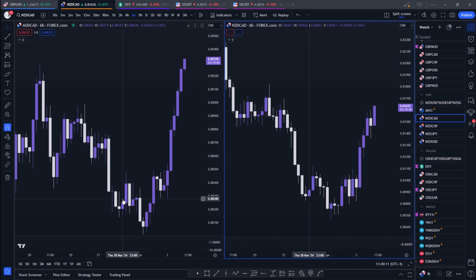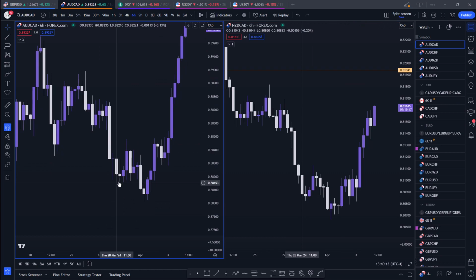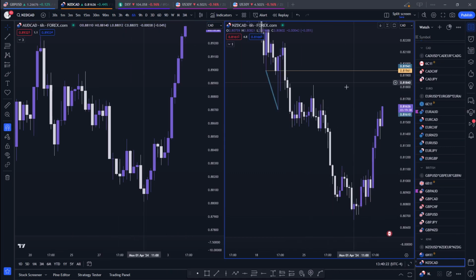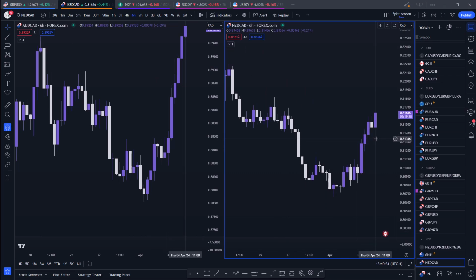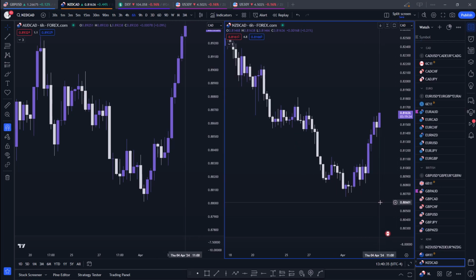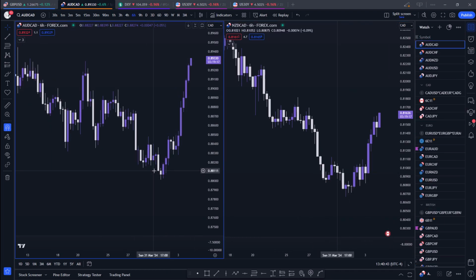And we can see we got a sweep down there, sweep in liquidity, and then a sharp move up, sweep in liquidity, and then a sharp move up. Of course, in this case, NZD CAD did not sharply move up the same way that AUD CAD did. So the correlation, just like we did discover in the indices, is never really going to be one-to-one. It's never really going to be perfect all the time, but it's just something to look at and use to find out when there's a crack in the correlation.